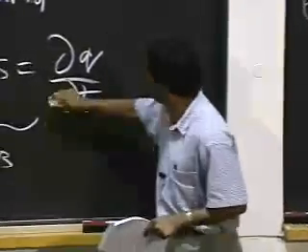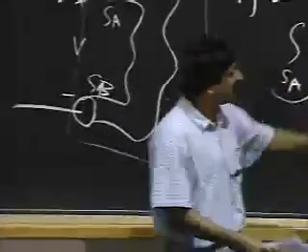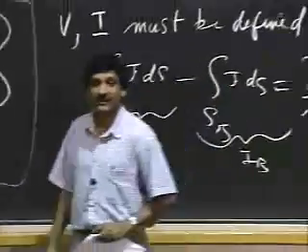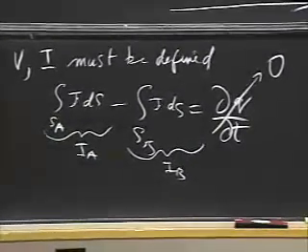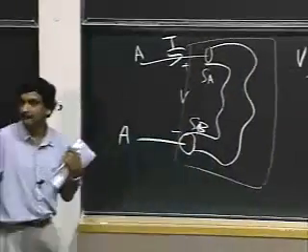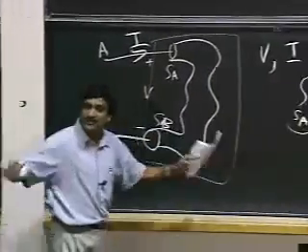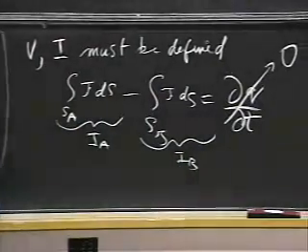This stuff is too hard. Let's make the assumption that all the systems we will consider will have this thing be zero. In other words, if I take a complete object, like an element such as a resistor or a capacitor, and put a box around the entire element, I want to just deal with those systems in which this thing is zero.